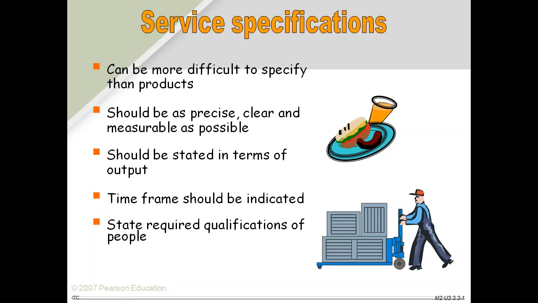Now, should it be stated in terms of output? The time frame should be indicated. State the required qualification of people. So service specs, I think, are the most difficult ones. I can quote you an example when we had a 31-story building, we had to arrange the cleaning of the whole floors. And when we go for the bidding, how do we spell it out? What are our requirements of cleanliness?